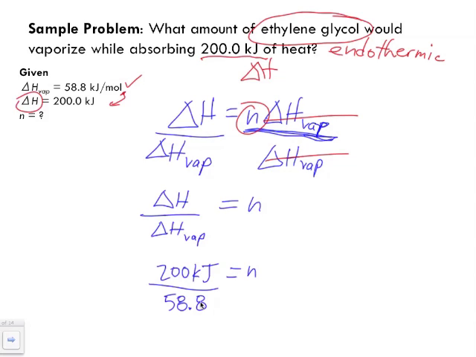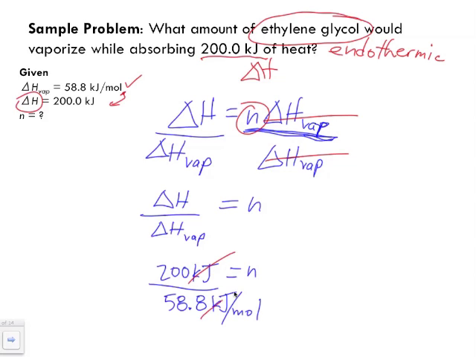Divided by 58.8 kilojoules per mole. This is a number I introduced, so I usually do not use it for significant digits, because it's not part of the question directly. If I had written it in the question, then we would use it, but because I did not, we are not going to use 3 significant digits for our final answer.